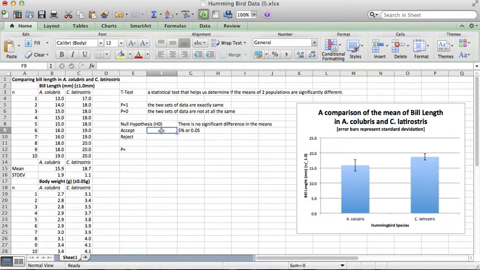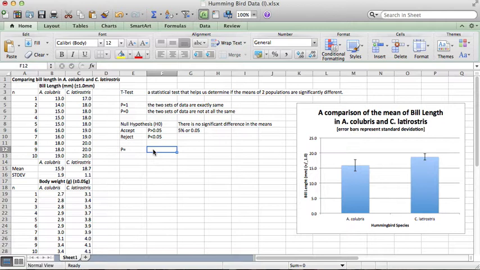To accept the null hypothesis, we want that probability to be higher than 5%, that is, no statistical difference. In order to reject it, to say that there is a statistical difference between the two means, we want it to be less than 5% similar. So to accept, P needs to be greater than 0.05, and to reject, P needs to be less than 0.05.